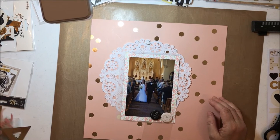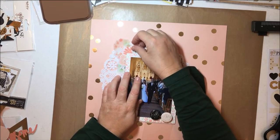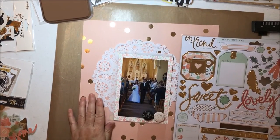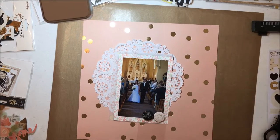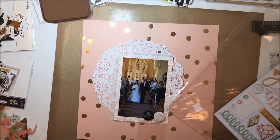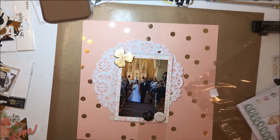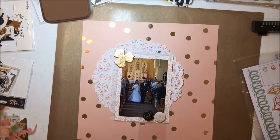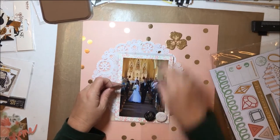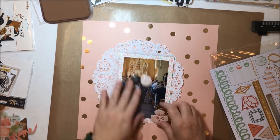On the bottom I have two flare badges that say Mr. and Mrs., which I thought was appropriate since they're coming back up the aisle after being married. That's from the My Mind's Eye Fancy That collection and they're called Tucks. I'm also looking at the My Mind's Eye On Trend chipboard sheet and I've chosen a foil flower and a little blushy pink flower to maybe go next to it.